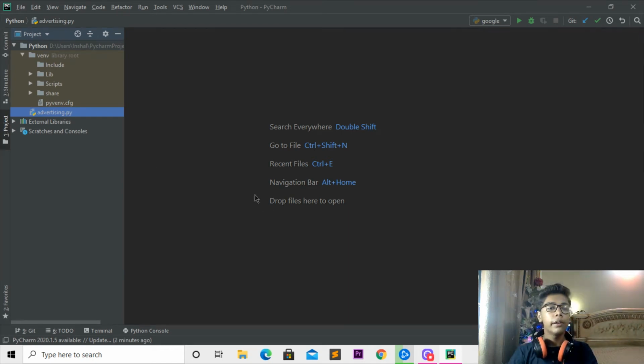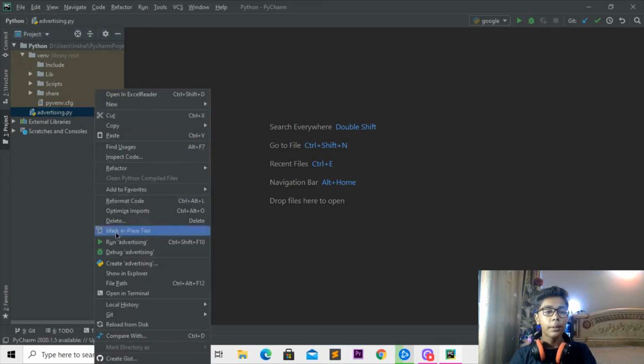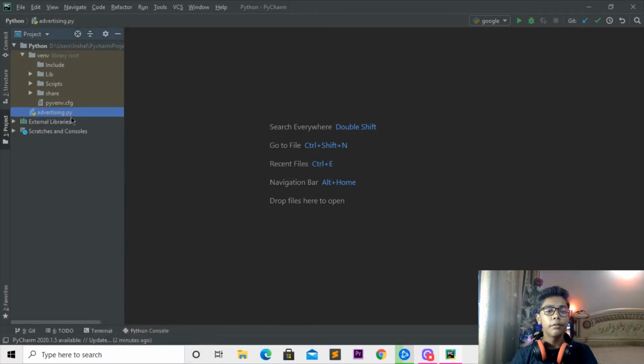I will not be working with that because this file is a previous one, and if I work in that, you can't understand what file I've created and why I'm working in that. So because of that, I'm not working with this file. So simply I'll be doing one thing. I'll right click here, then press delete in this section, or you can also press the delete button from the keyboard directly.